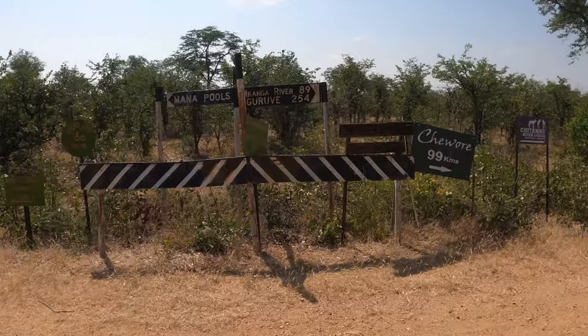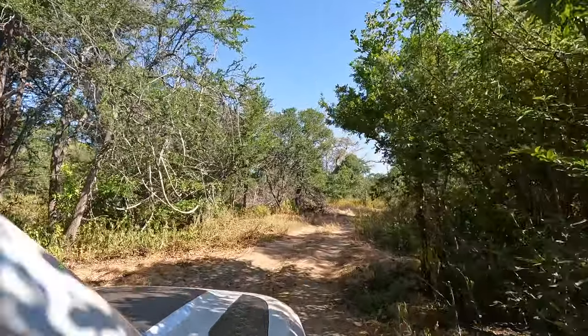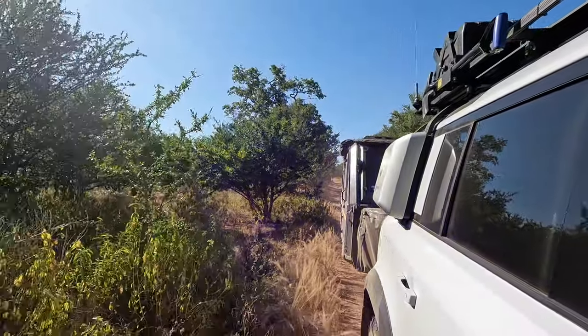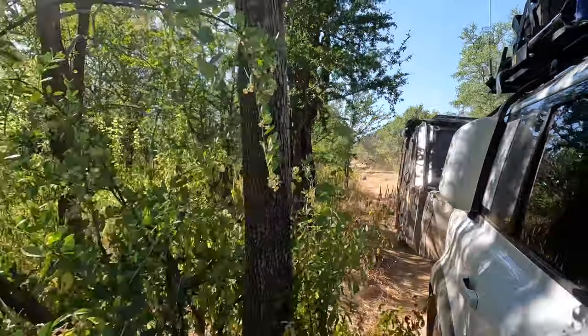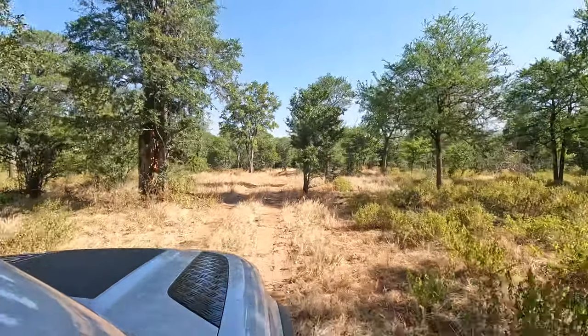From the main gate to Nyakasanga Gate is only about 30 kilometers. You then sign in again and you turn right towards Chitake Springs. It's so great to be in the Zambezi Valley again. I was a little worried about towing the caravan through to Chitake, but was very surprised at how much the tracks have been opened up since I was here a year ago. Clearly more people had been visiting the area.